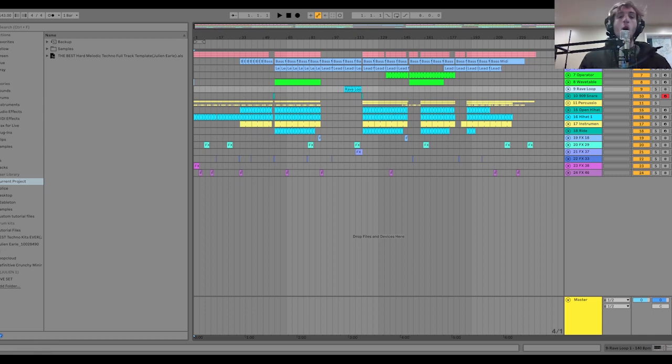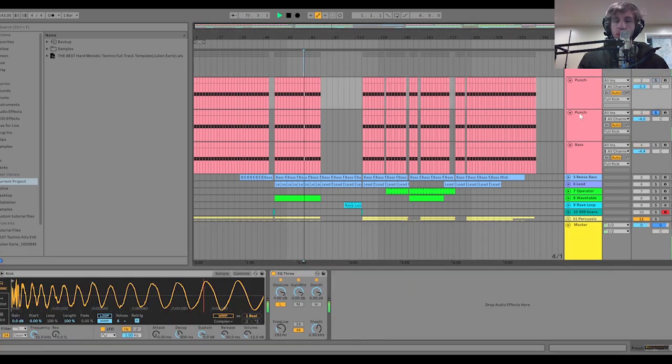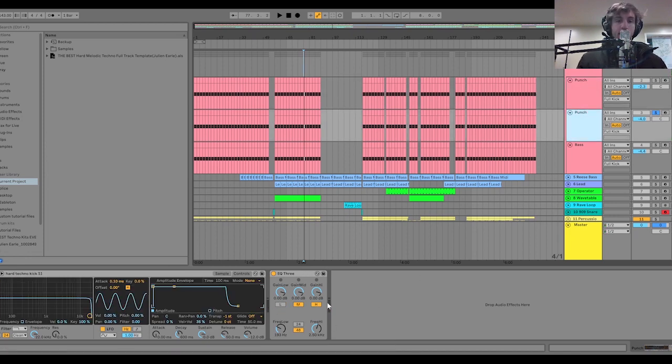And let's dive in. So we're going to start up here with the kick. Now, this kick is a little bit different. It's using a technique I've briefly spoken about before, but I'm going to elaborate on it more here. So what we've got here is a kick with 2 layers, right? You can see we have a low kick, the EQ3 is just taking the lows, and then a mid and high kick with just the mids and highs.